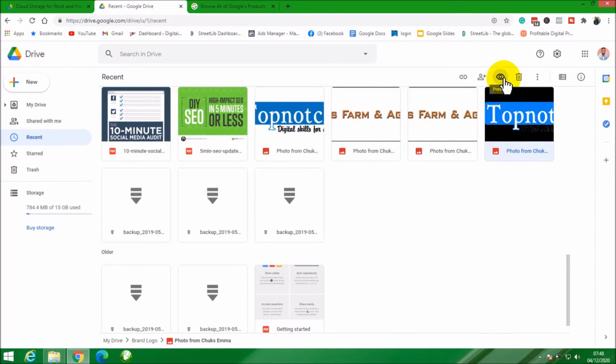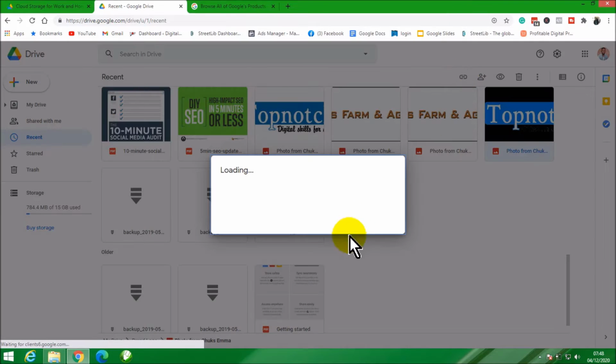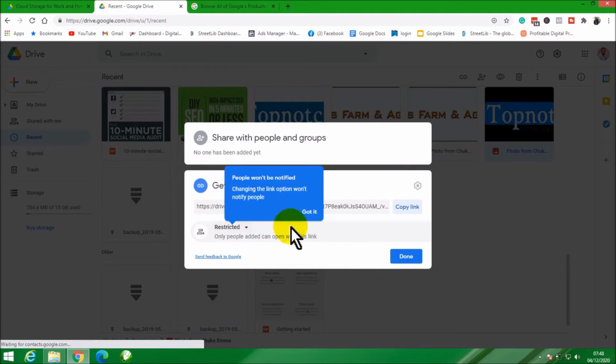I don't want this file anymore, so I can simply select the file, and use this option here to delete, called remove. I can actually view the file here, and another thing I can do here is get shareable link. I can get the shareable link of this file. That means with this, I can share any file that is on my Google Drive with anybody online by using the get shareable link.